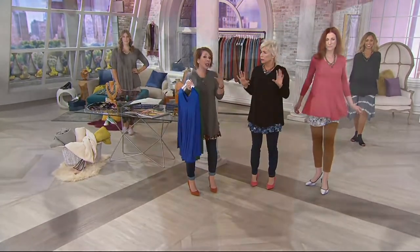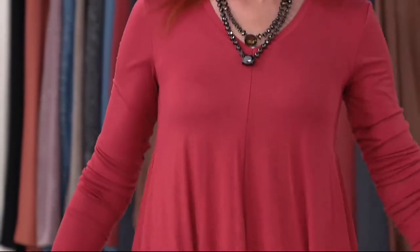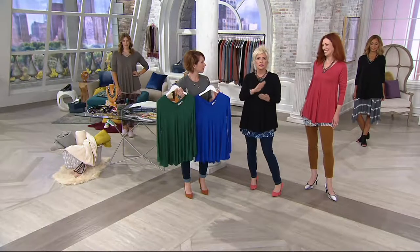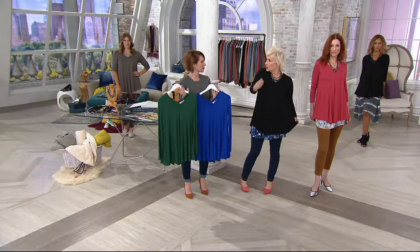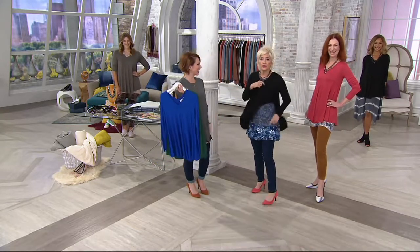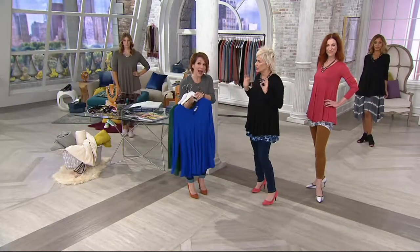We have 1,200 remaining and knowing how this show goes, it will not be here at the end. If black is in your size, I'm your stylist — you get this in black. This is a top you're going to wear just because you love the look. You can wear it to work, and with the holidays coming up, if you're hosting, how great to have something like this. When you sit down you can just fluff it out a little bit. These are must-have pieces.